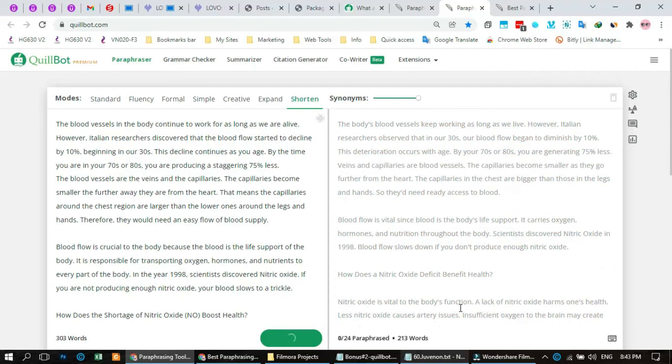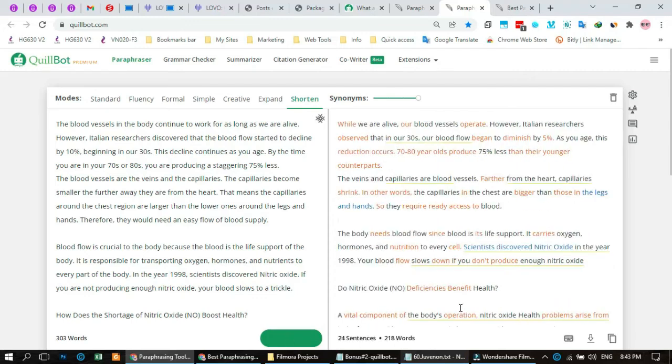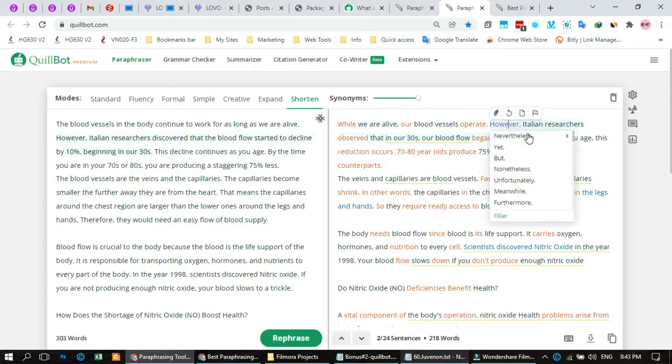If you click Paraphrase once again, you'll get a new variation of the content. And so on. I always spend more time playing around with the resulting article trying to make it more unique, as I do here.